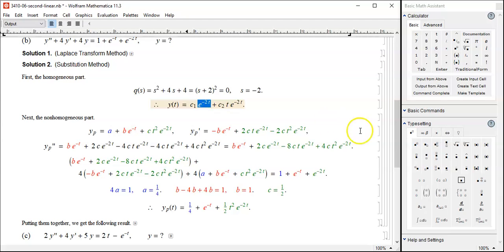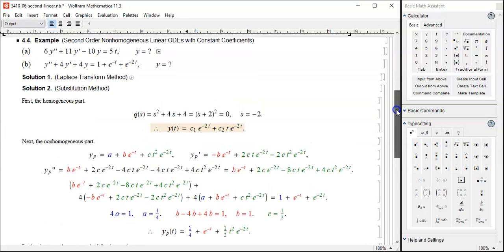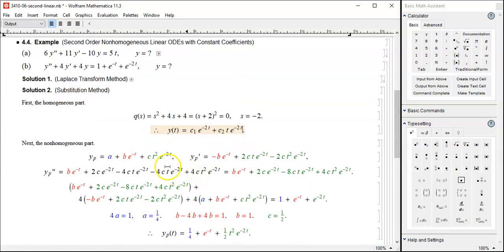E to the negative 2t, and then t times e to the negative 2t, both of them are covered by homogeneous. So we have to go one higher. I need c t squared times that. And then we have to take the derivative. Okay, here we go. And the second derivative, oh my goodness, but here we go. And then plug everything into the original equation. This, and that, and equal to right-hand side, blue, red, and green. And then take the like terms together, compare the coefficients, set up a system of equations, system of 3 equations with 3 unknowns, a, b, and c.